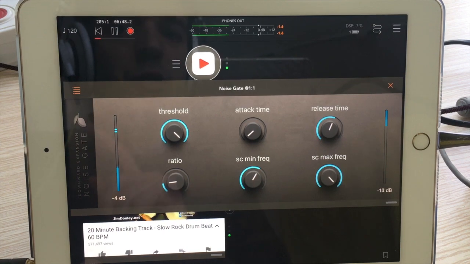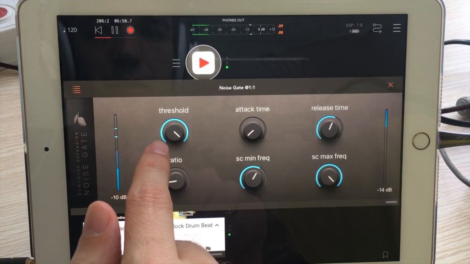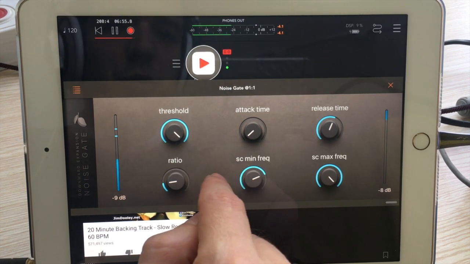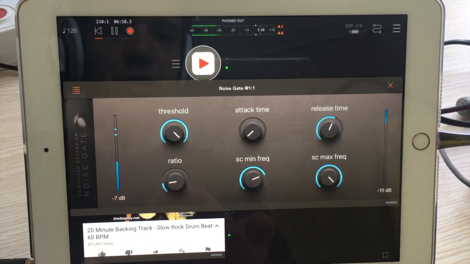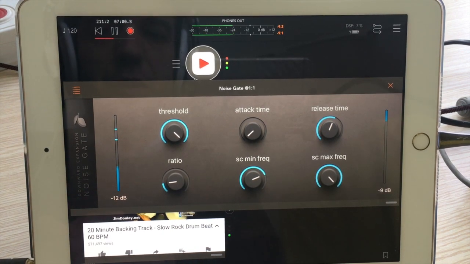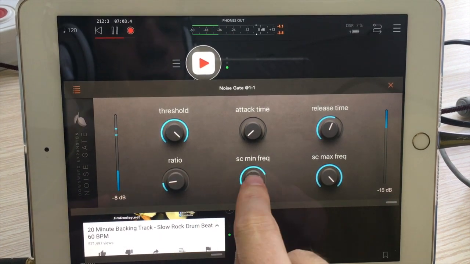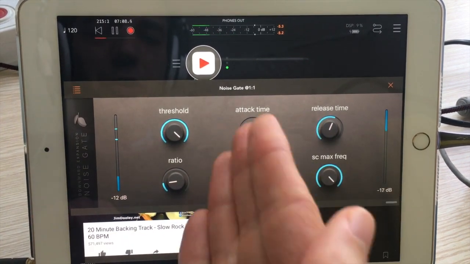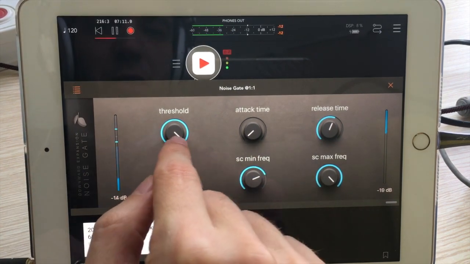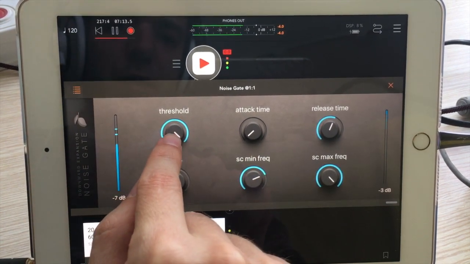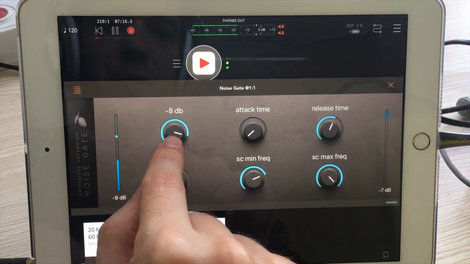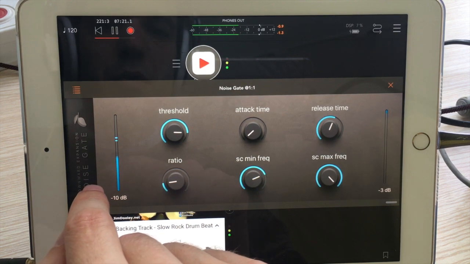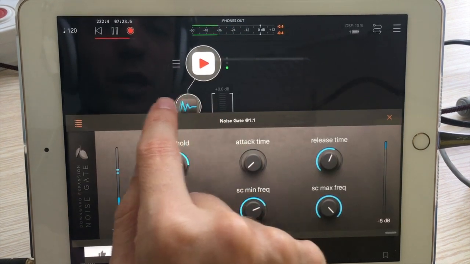So now you hear we are losing bass, and that's because we filtered most of the bass out of the sidechain, so the sidechain isn't opening for the bass drum so much now. This filter is a 6 dB filter. It's very gentle, so you have to go quite a bit above where the actual bass drum main frequencies are. But it sounds more balanced to me now. And now we can take the threshold down. Let's see what that sounds like on or off.